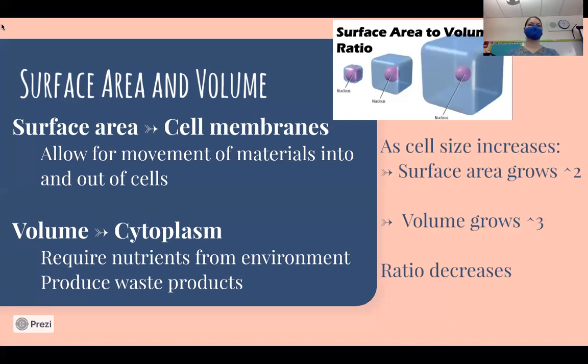So if you're a cell and you're this big, and then you grow to this big, your surface area has gotten bigger, but your volume has gotten bigger faster, because surface area is going to grow, as you saw even just with the activity this morning, in a square. That's what I mean. The formula has a square in it. Whereas the volume is going to increase by a cube, which means that that volume is growing exponentially faster.